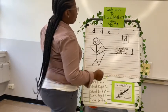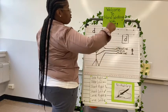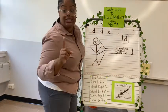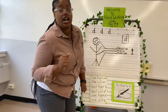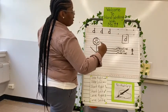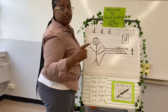Two more times. We're going to start at the midline, curve right back to the baseline, straight back up to the headline, back down to the baseline, and pick up. One more time, because it can be a little bit tricky, so Miss T wants us to practice enough. We're going to start at our midline, curve right back to the baseline, straight back up to the headline, back down to the baseline, then pick up your pencil.